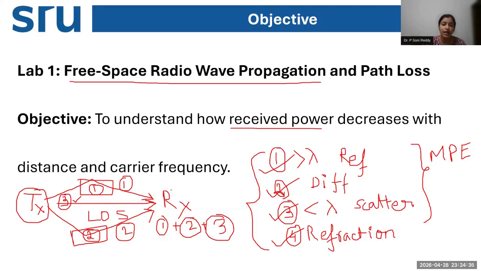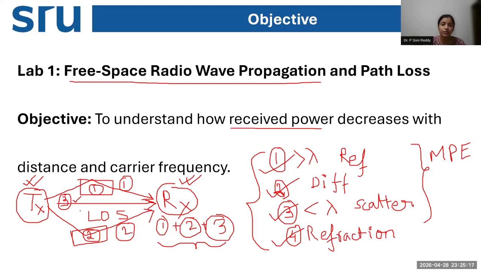Now, when these signals arrive at the receiver side, all these signals 1, 2 and 3 are the same signal generated by the transmitter, having the same amplitude, that means the same power levels, and the same phase at the transmitter side. But when they are received at the receiver side, we find that the signals have different amplitude and different phase. So the combined effect of all these 3 at the receiver side would be different compared to the signal which is generated at the transmitter end. Okay. So this is called the multipath effect.